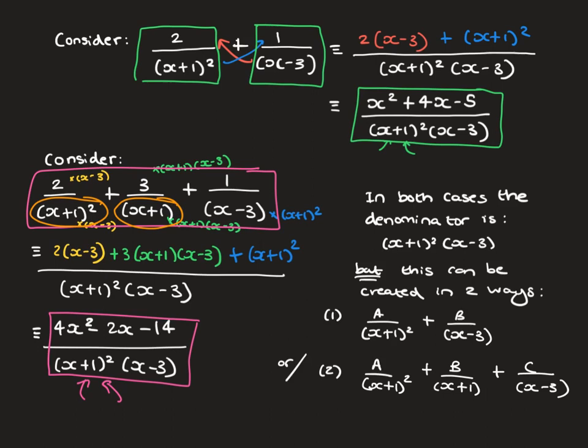So in both cases, the denominator is x plus 1 all squared multiplied by x minus 3. But we've seen 2 different ways in which this denominator could be created. One, where we simply add 2 fractions together, and a second where we add 3 fractions together. Now, the problem with the first method we used here is that it doesn't account for the possibility of that third fraction, which the second method accounts for. So we don't do this, we do this second method here. Now, it might be the case that the value of b ends up being equal to 0. That's perfectly feasible, but unless we include it as part of our decomposition, we will not know.